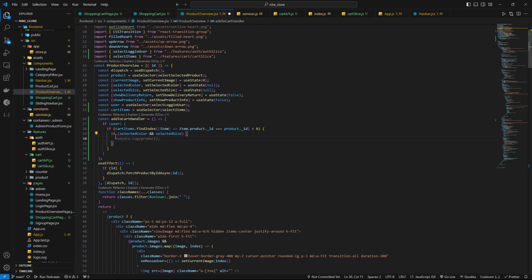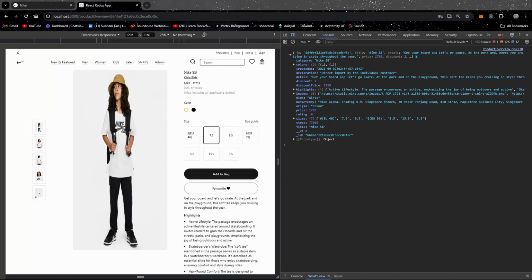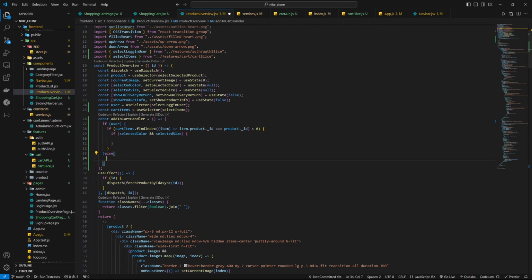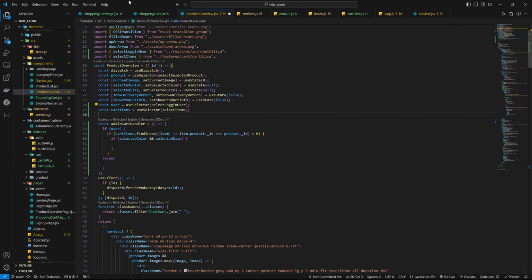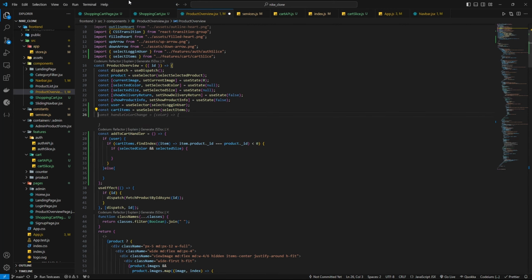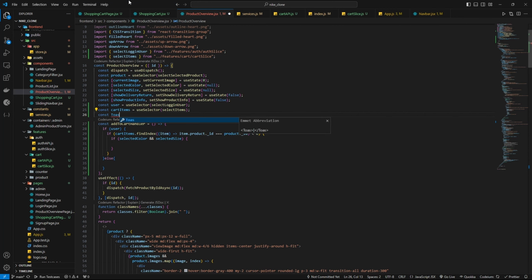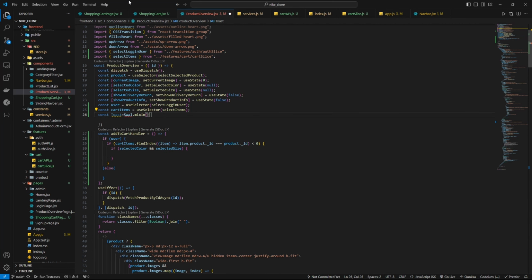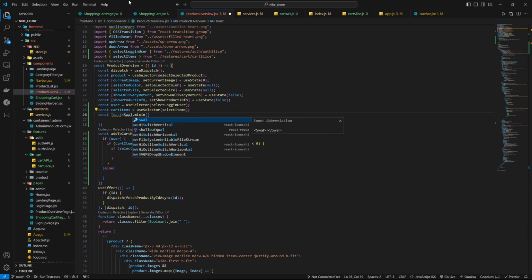But here we also need to show an alert. So we are going to show that alert using the toast. For setting up the toast, there are some things you need to set up. So const toast equal to Swal.mixin, and here you need to import Swal, I guess.